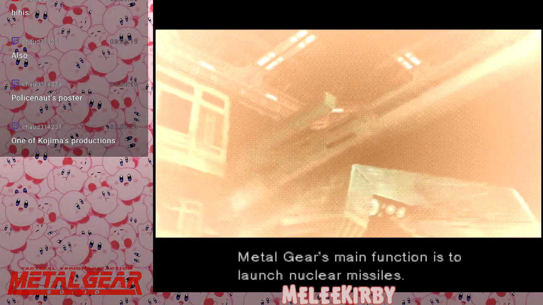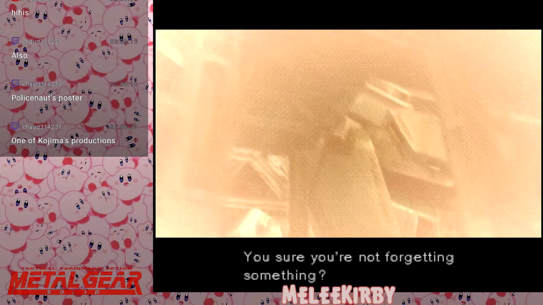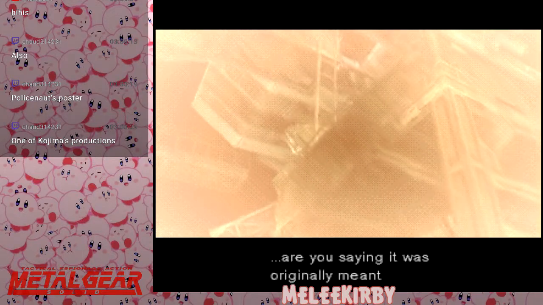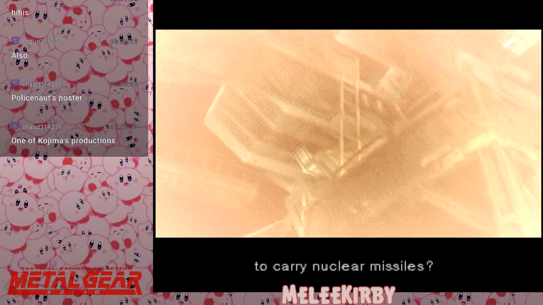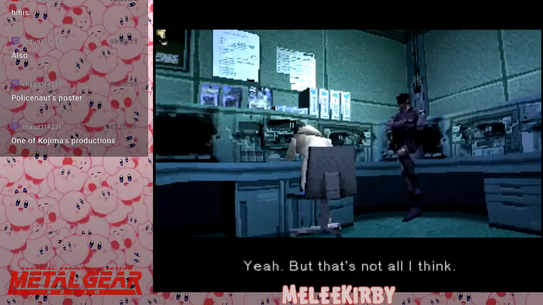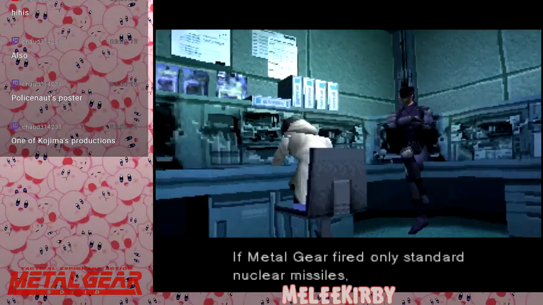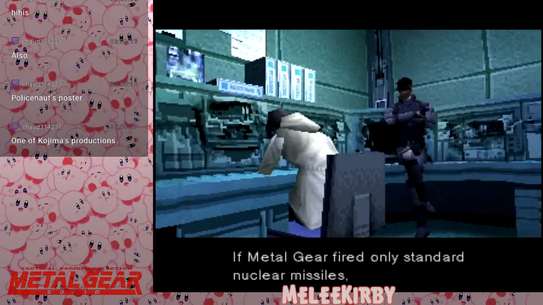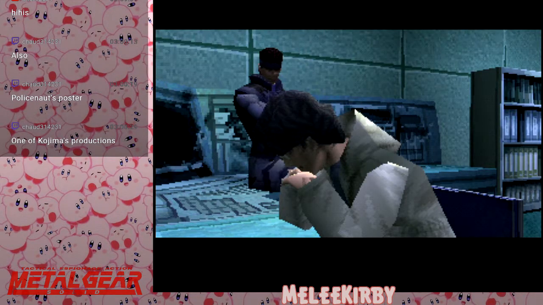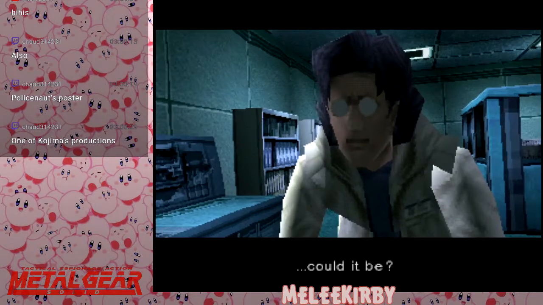Metal Gear's main function is to launch nuclear missiles. You sure you're not forgetting something? It's true that Metal Gear has a missile module on his back that can carry up to 8 missiles, but are you saying it was originally meant to carry nuclear missiles? Yeah, but that's not all I think. If Metal Gear fired only standard nuclear missiles, then they should already have all the practical data they need. No. Could it be?